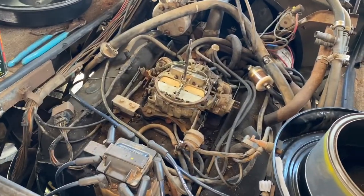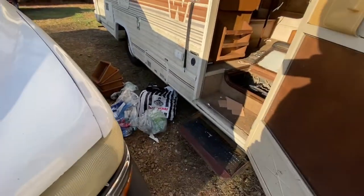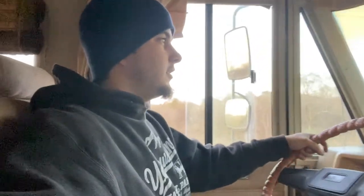Got the Quadrajet rebuilt — that was a fiasco. Pulled the battery cover off, it's only got one battery. Got the carburetor put back on, old Chevy pulled up, about to hook the cables up. She's back together — got a high idle situation, and I know the tail lights don't work. Checked for vacuum leaks and it doesn't have one. Might have been timing, but I changed the oil and now we're cruising.